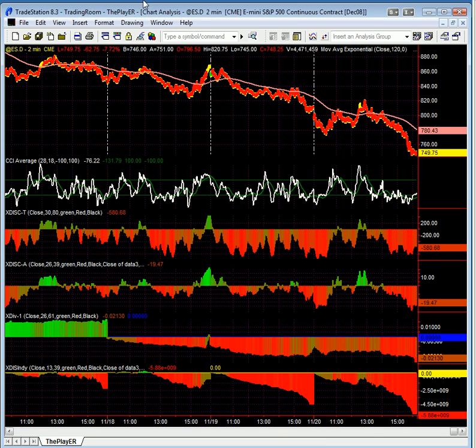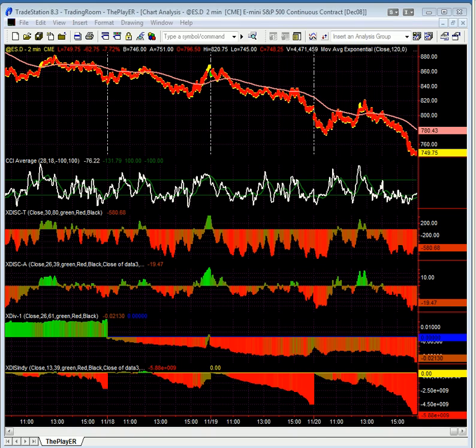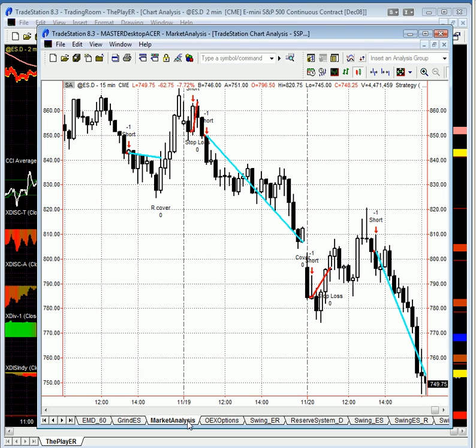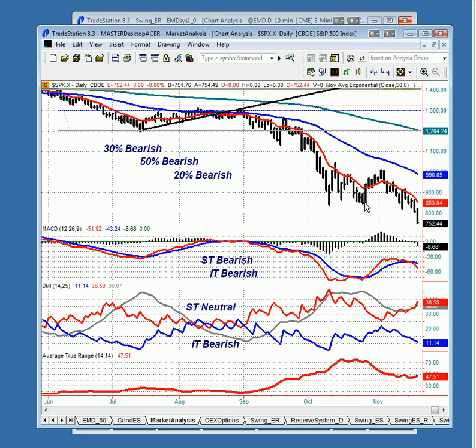Obviously, we are still officially bullish from a market timing perspective, and we'll go ahead and pull that up right here. Where are we? There we are. So, if you actually look at this, it's kind of an interesting situation. We did go against our grain and actually went bullish at around 889. Of course, that was about 150 points higher. We are not going to stop this out as of right now because the move back to the upside should be impressive. This in fact could be the capitulation move.